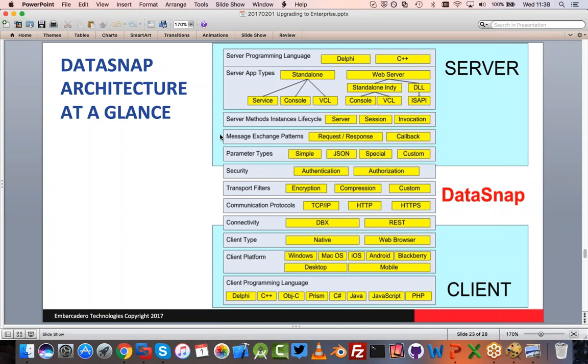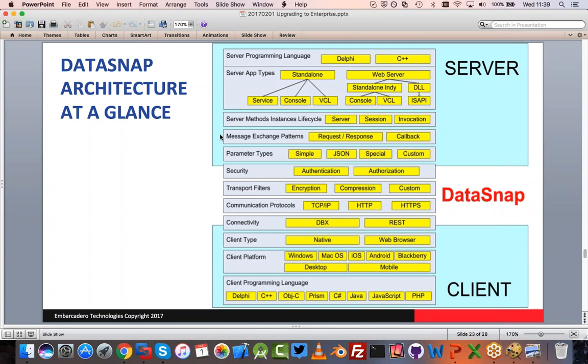And then when you communicate between the client and server, you have the option of using either TCP/IP or HTTP. There is also a concept of transport filters, where you can provide an implementation to modify the raw stream of bytes exchanged between the client and server.